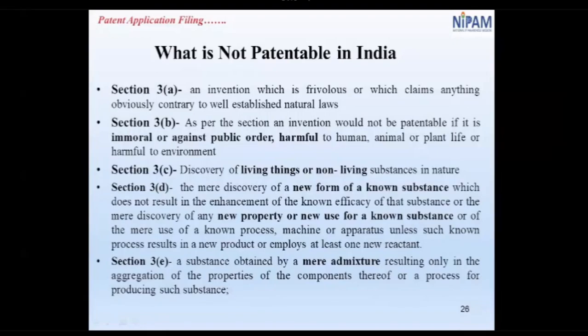So, anyone else? Okay, if no more questions, from my side I would like to thank Mr. Dhiren Pattanayak for taking this session and giving us the inputs about the novelty, inventive step and industrial applications of patents. I think he cleared a lot of doubts about what can be patented and what cannot be patented, especially Section 3(b), (c), (d), (j) and (i), which is very important for the agriculture sector.